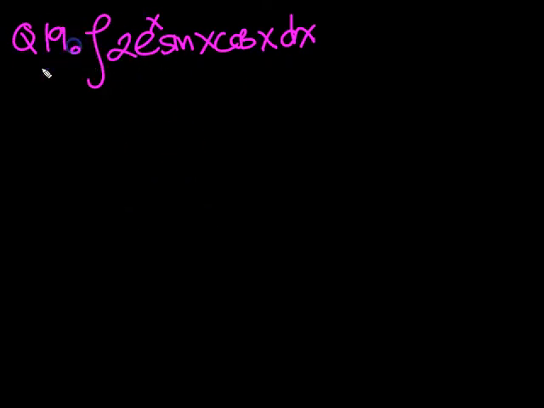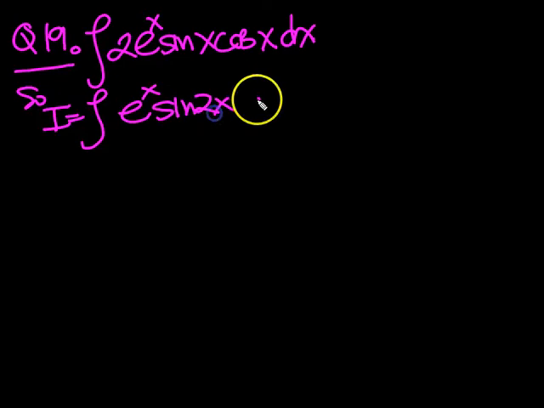Okay guys, let's have a go at 19 then. We've got this integral here, 2e to the x sine x cosine x. It's not difficult, so we can use a double angle formula. So we write this as a simple product of e to the x, and it will be sine 2x, wouldn't it? Double angle formula.